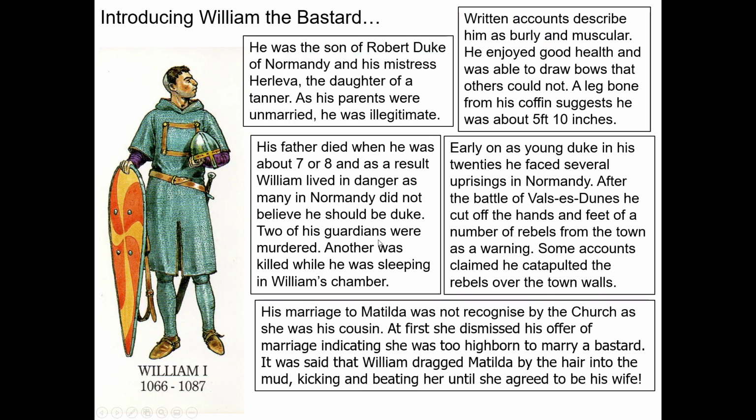So, although this lesson is going to start with Anglo-Saxon England, the first thing we want to do really is just look at William himself. He's often called William the Bastard. Now, that's not because people don't like him, it's because a bastard is technically an illegitimate person. That's a person who was born without their parents being married. So he is illegitimate. Now, in the Middle Ages, around this time period, that was seen as a sin. To be born out of wedlock was seen as a sin in the eyes of God. So often, particularly nobles, wouldn't be allowed to inherit anything if they were deemed a bastard. So William is illegitimate.